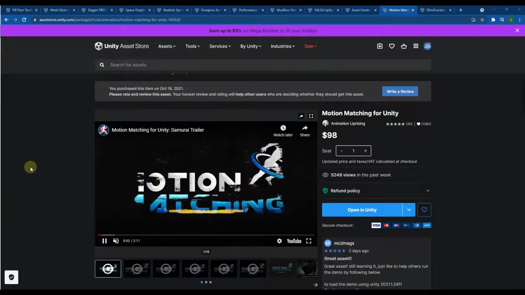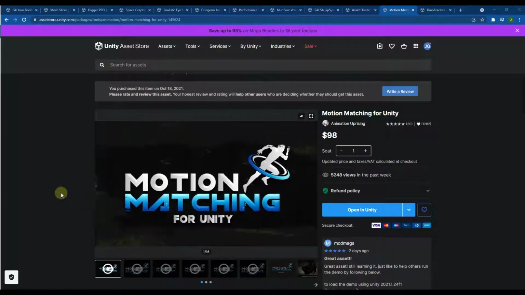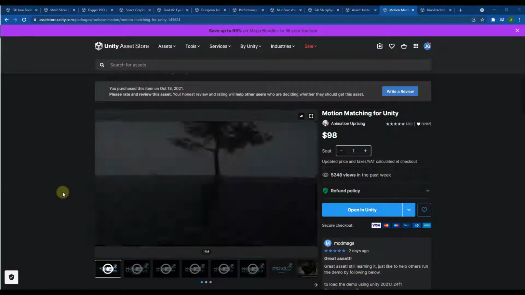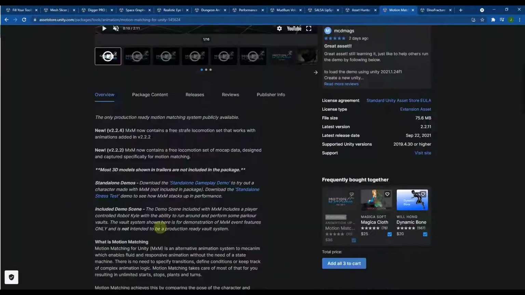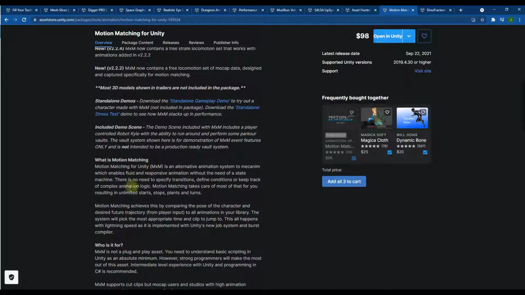So motion matching is basically a tool designed to help you automate the motion process inside of Unity. Basically, it tries to take care of most of the transitions between different animations for you. It's going to compare the pose and the desired trajectory, and then try to jump to the appropriate animation in your library.